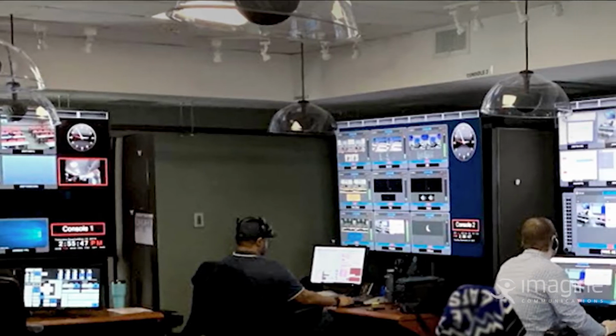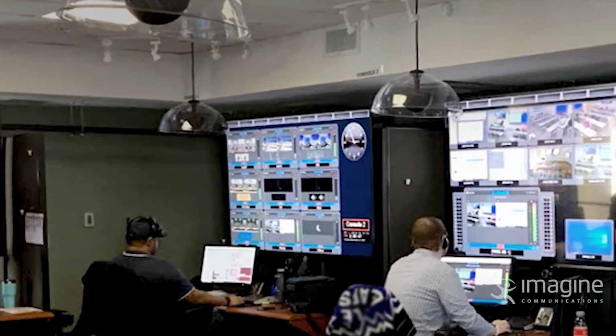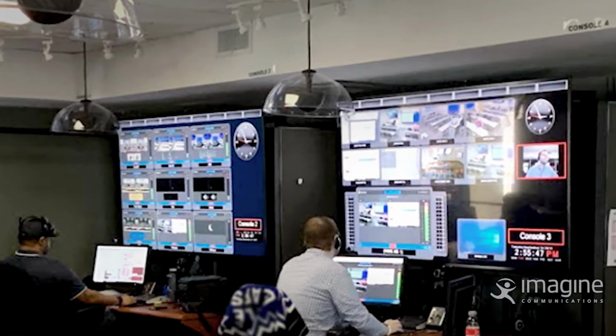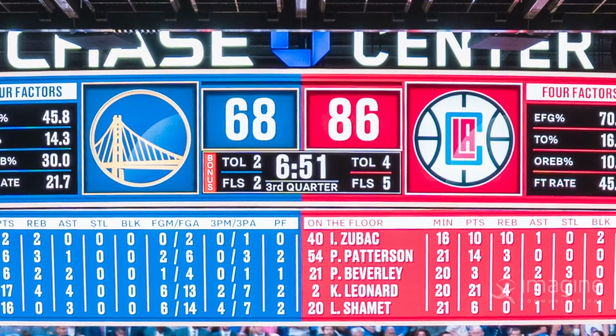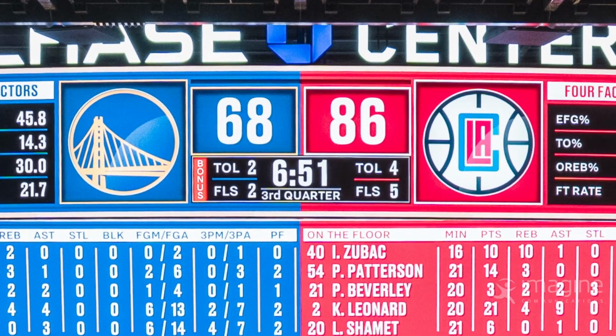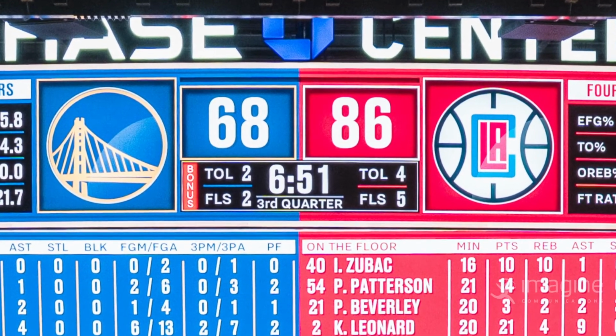Cassidy, can you remind us about a few? Yeah, that's a great point, John. We've done distributed campuses where they have maybe an SDI core and they're using IP to optimize the links between multiple venues to make it all feel like one big router under our Magellan. But we've also done professional arenas and professional stadiums where from one night it could be a concert to the next night there's a sporting event, and they're changing completely how they're producing the show on a COTS-based infrastructure. Or maybe they're even mixing in compressed workflows and legacy SDI workflows all under one control panel.